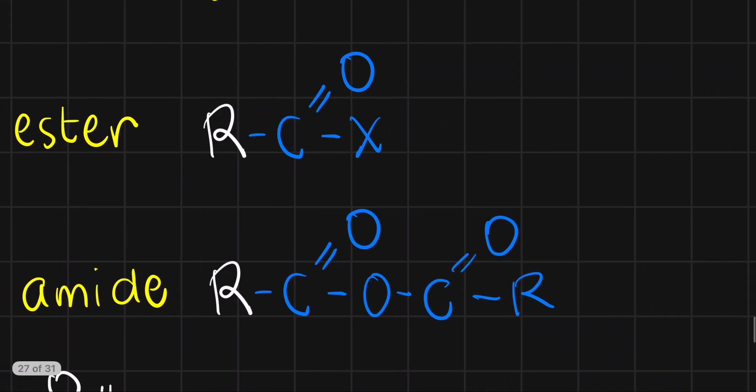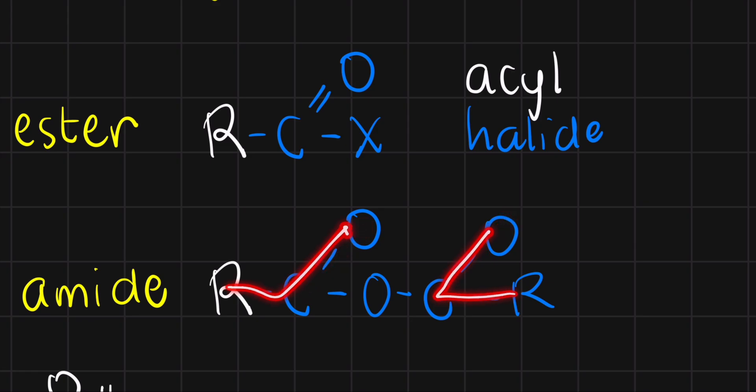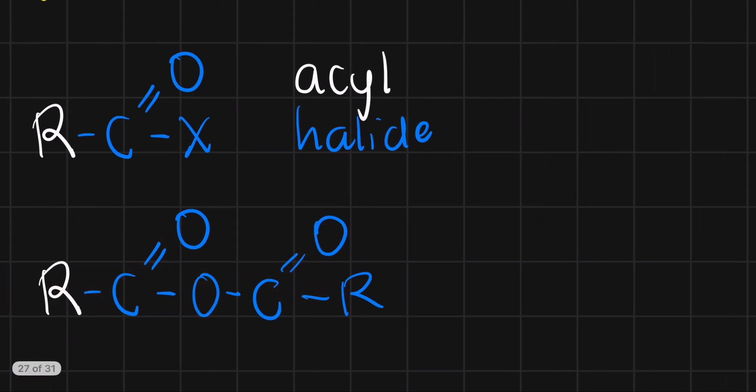Now, what if my acyl has a halogen? This is easy. The name of this thing is simply an acyl halide. Because what is it? It's just an acyl with a halogen. And speaking of acyl, you can even view this long thing right here. Sometimes I call it the twin towers because of these two tall carbonyl groups. But I can think of them as two acyl groups. So that's like the two towers attached by an oxygen. And we can call this an acid anhydride. Although sometimes I even just drop the word acid because there's no other anhydride that we study in introductory organic chemistry classes.